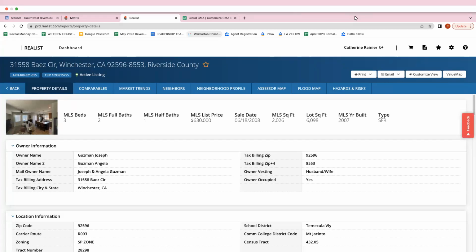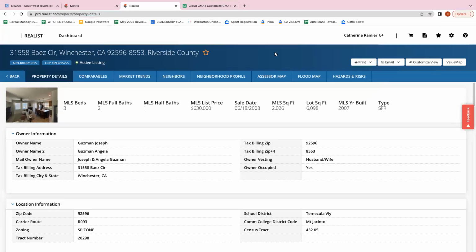So we already had that. This is step 2. Now we're going to get you ready to go on that listing appointment. When you get a call to list somebody's home, hopefully you have a few days before that appointment. You're going to get the address from the client, and you're going to go into the MLS to RealistTax.